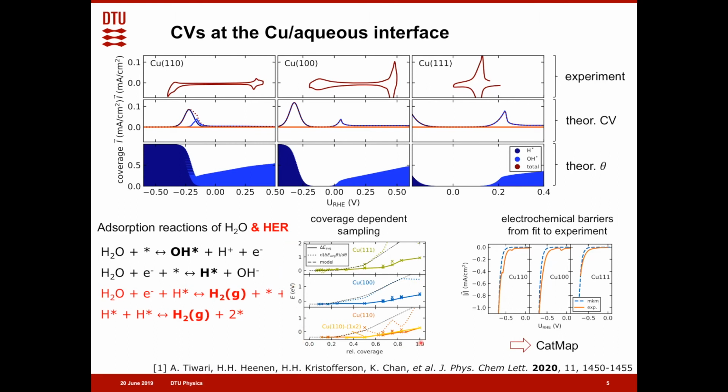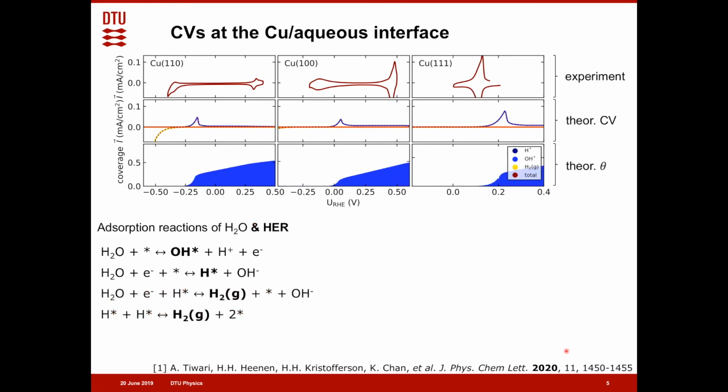Here we again include our surface coverage dependent terms, as well as the full kinetics based on barriers which we fit from experiment, which were recorded by our collaborators. The kinetic model we solve using CatMAP. Now including the HER current, unsurprisingly, the hydrogen adsorption peak disappears and gets replaced by the hydrogen evolution current.